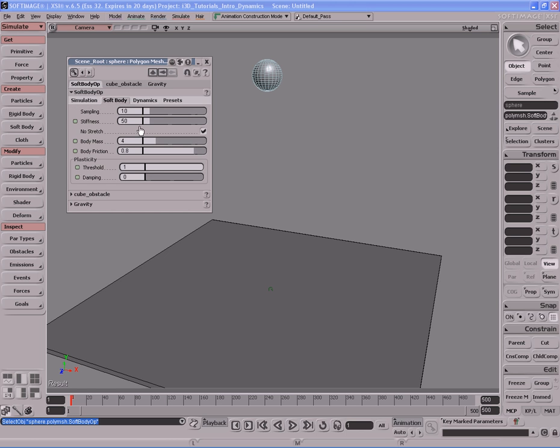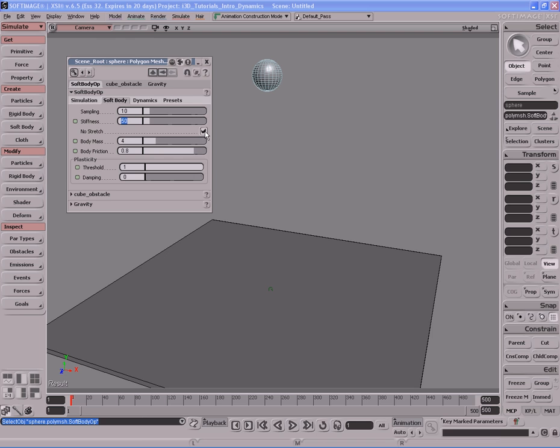So here under soft body we can control different types of parameters. We can control the sampling, which is going to directly affect the performance, the quality, and the speed at which this object is calculated. Then we can control other things like stiffness, and stiffness will control how stiff this object is. Is it really soft like jello, or is it really hard like a really hard piece of rubber?